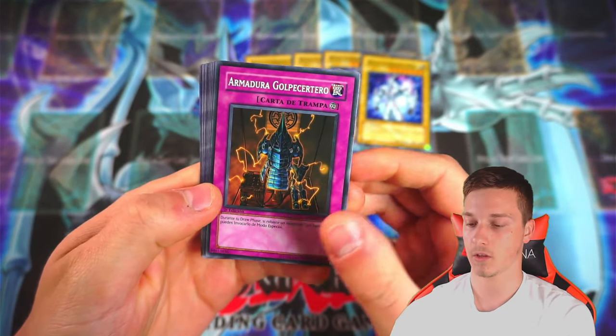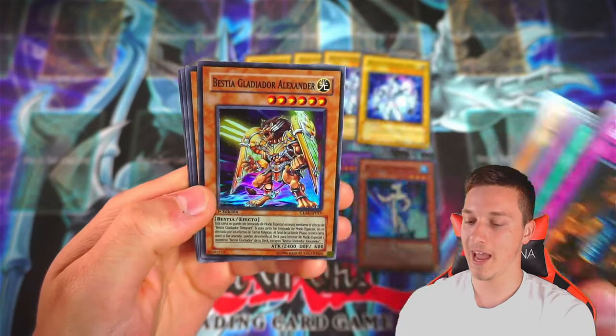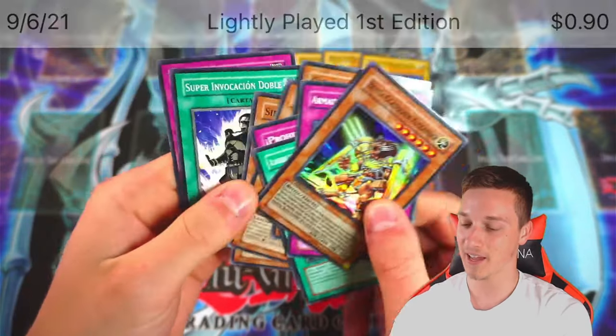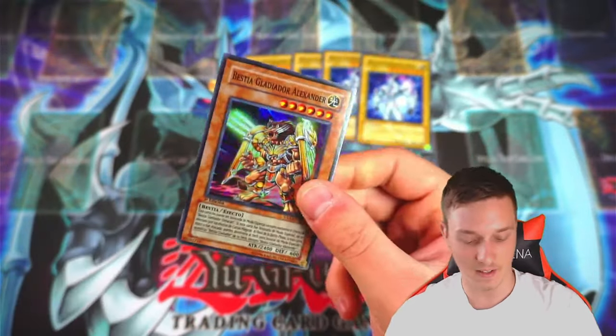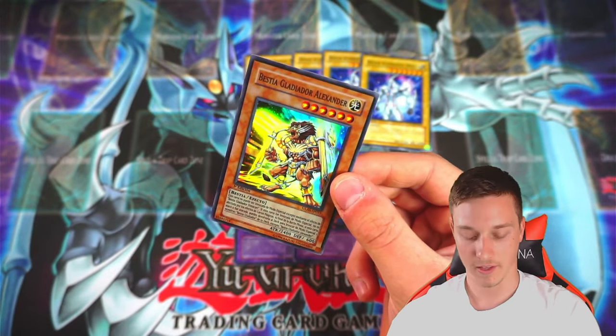What can we do? Okay, like Gladiator Beast. There it is! Gladiator Beast Alexander Super Rare. So, I will take that. I will take Gladiator Beast Alexander Super Rare. So we've got it in Ulti and in Super Rare. So that's pretty cool, guys.